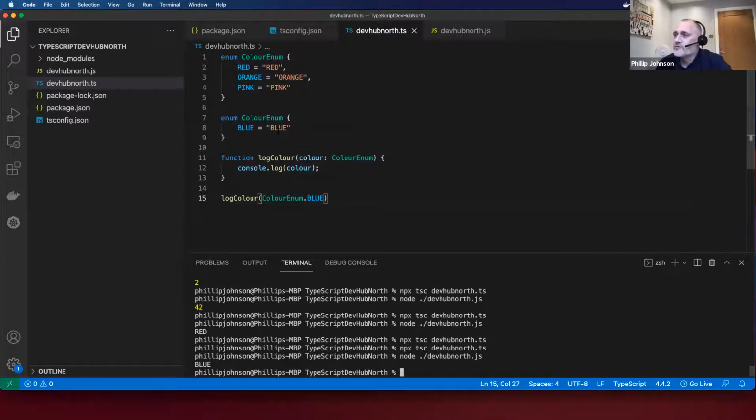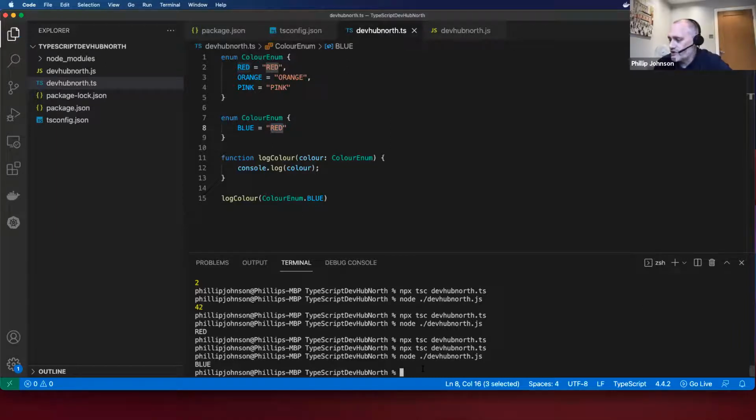But one of the problems with declaration merging is, especially when it's in different files, you can imagine it's quite easy to copy and paste and actually just leave a value in. You change this first value to blue, and then you get a Slack message from your boss, you get distracted, you end up on a Zoom call, and you come back and you've forgotten to change the value back. Now, it did warn us when the value itself was duplicated, but it doesn't warn us when the index is duplicated.